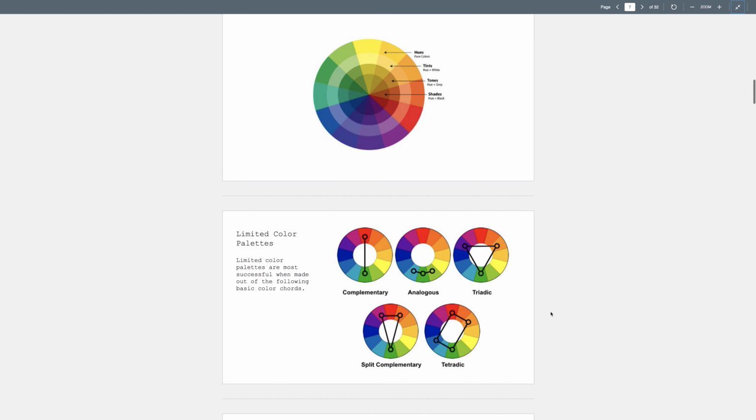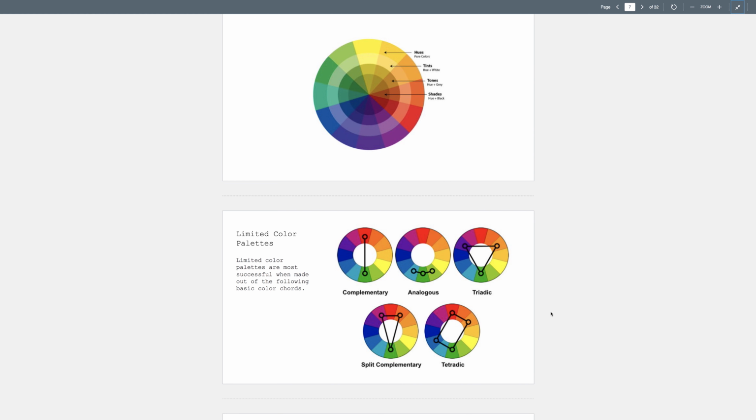So like I was talking about, there's different limited color palettes. I think trying some of these out can be helpful to practice. So you have complementary, analogous is using 3 colors that are next to each other on the color wheel. Triadic is using like primary or secondary colors, so 3 colors that are equally spaced.